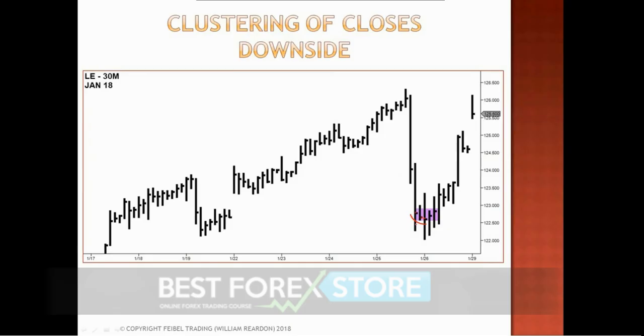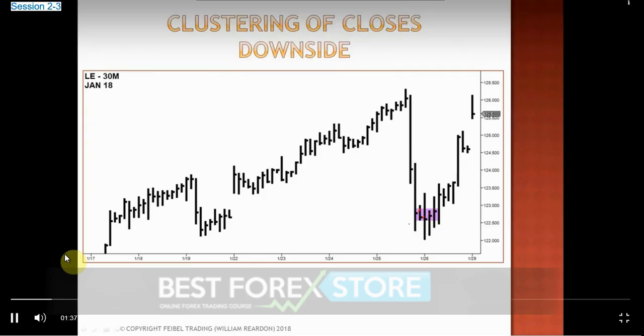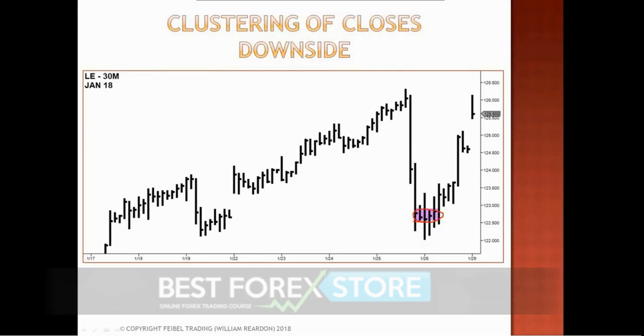How can I put this here? This is the way I like to think about this. We fall here hard, 26 to say 22. So we fall 4 points in an hour. These are 30-minute bars, so 1, 2, 3, 4. And then for 2.5 hours, we hold. We hold here. We get a clustering of closes. So what this tells me, or us, is that price is rejecting lower prices.